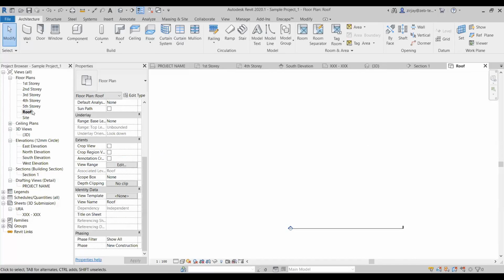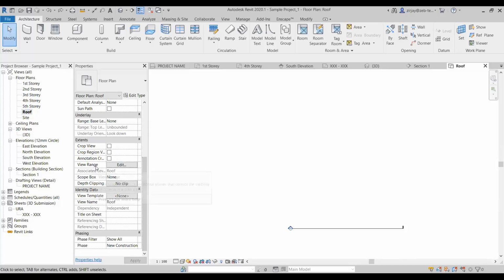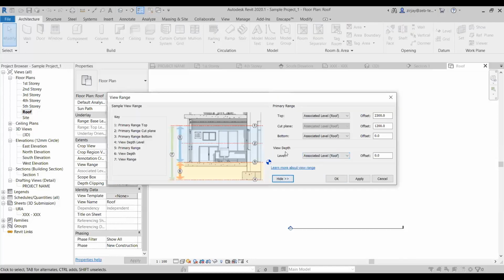So under the roof view, click on view range. It's somewhere around the bottom of the properties palette. Find this view range, edit, and this is just to explain. The view depth is this particular orange zone.